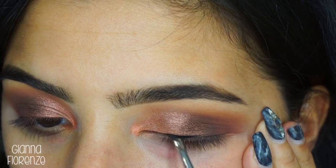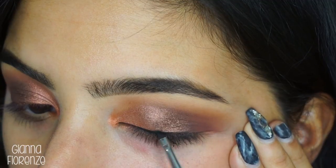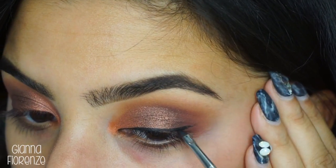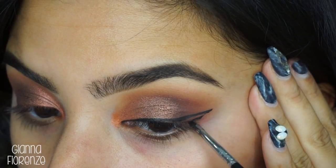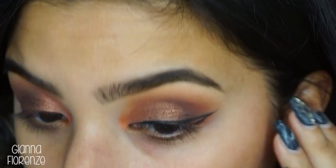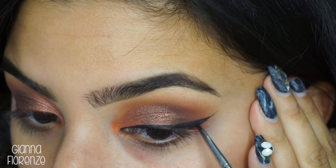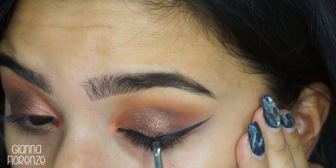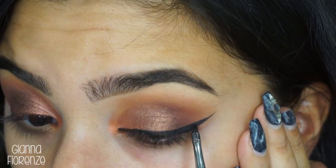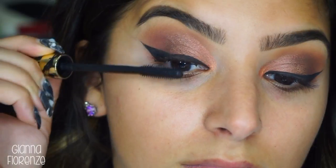Using the Tarte Tartist cream liner, I'm using an E16 brush from Sigma as well. And just doing a basic wing. I love this liner. I forgot how much I loved it, but I'm falling in love again. I don't know why I always go back to it, like when the fall comes. It's so weird, but that is usually what happens. So we're just going to wing that out, and then I'm going to use the Tarte Tartist mascara as always because I can't get enough of it.